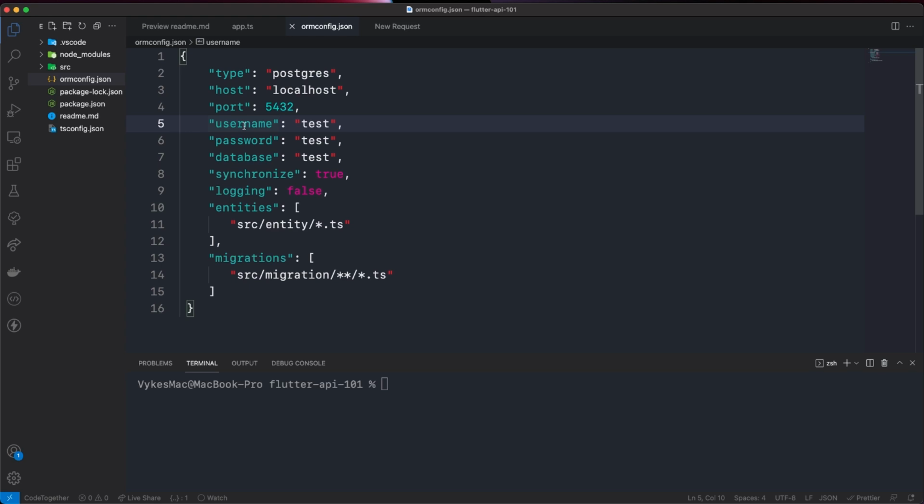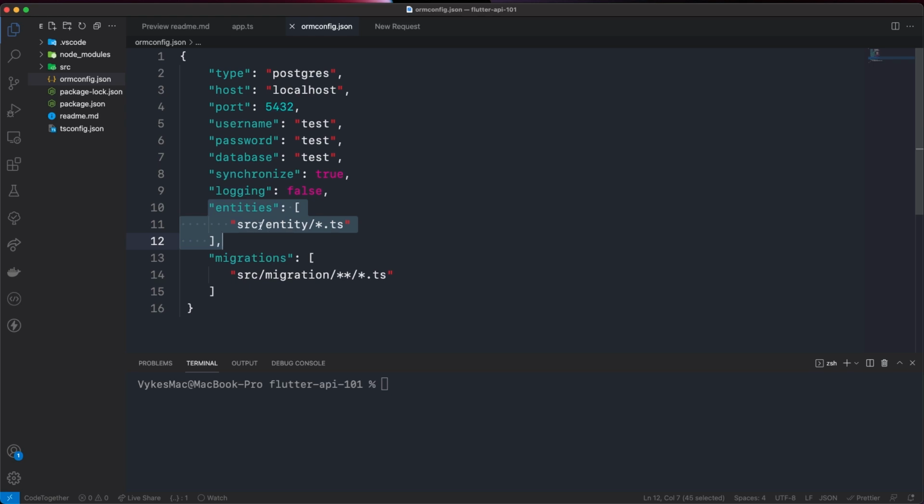I have already configured the database, so the username on my database is test, the password is test, and I have created an empty database called test. And as you can see, I have synchronize true and logging false, and then here is where it's going to search for the entities to map those entities to database tables.